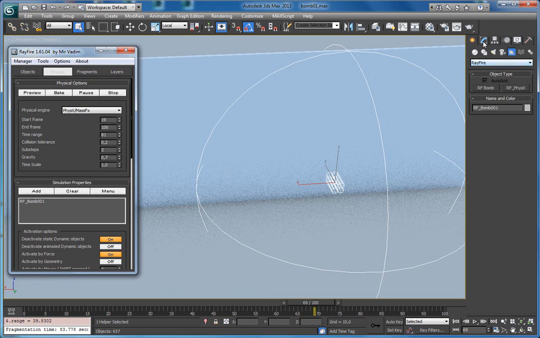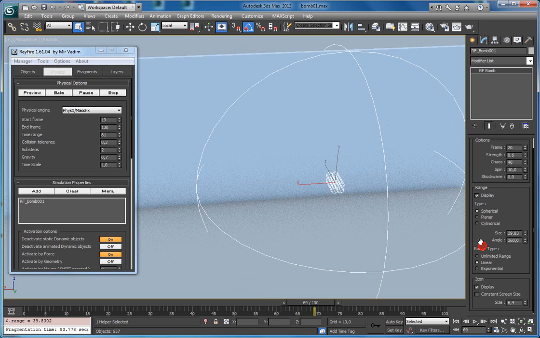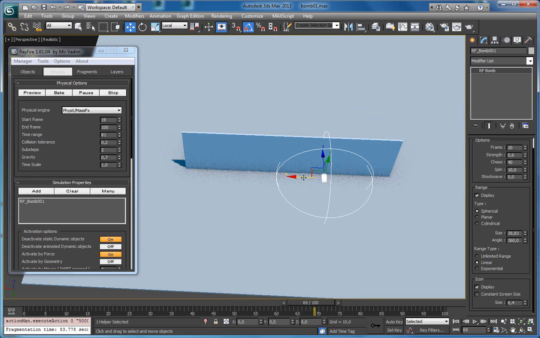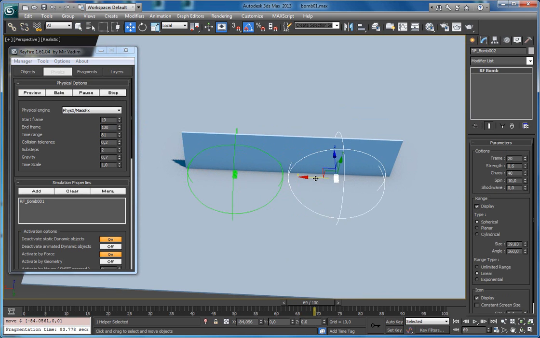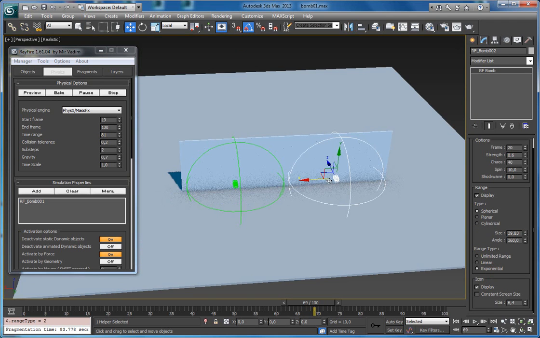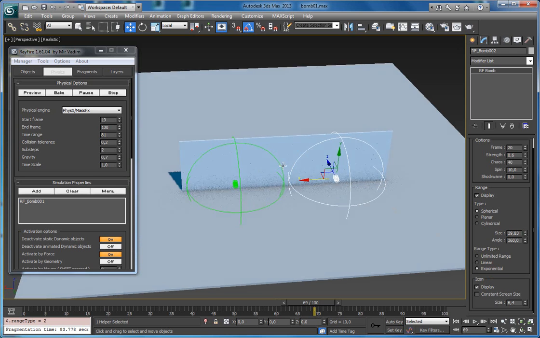Okay, although there's an exponential range type, to explain how it works I will create two bombs. One will be linear and the other one will be exponential, so you will see the difference. But shortly, exponential means that the explosion strength will fade out pretty quickly, not in a linear way but exponentially.